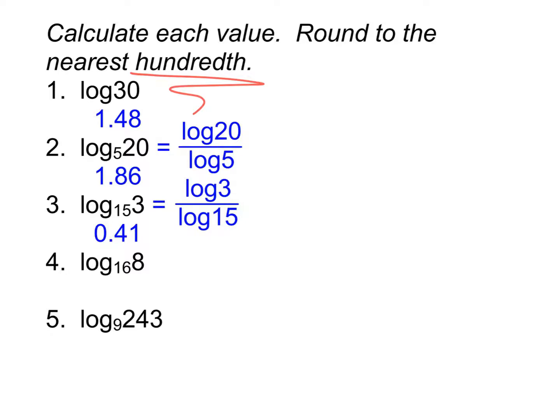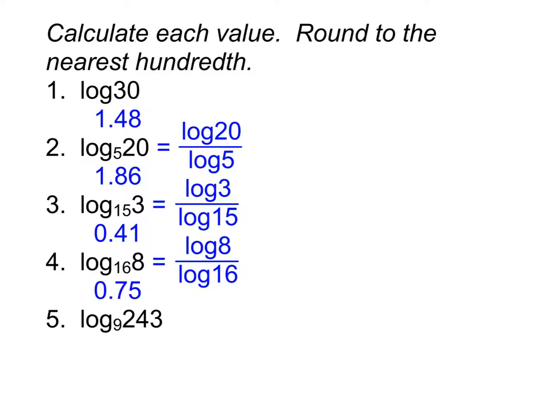Alright, then for number 4, we do the same kind of thing. We set it up as log 8 divided by log 16, and that gives us exactly 0.75 in this particular case. And then finally for number 5, that one also ends up working out very nicely. We end up getting 2.5 there if our calculations have gone correctly. Make sure you can get each of these calculations out so that you're going to be able to do these correctly in the future, because changing exponentials into logarithms is step 1. Step 2 is calculating the logarithms. Then we're going to actually be able to use these to solve equations.